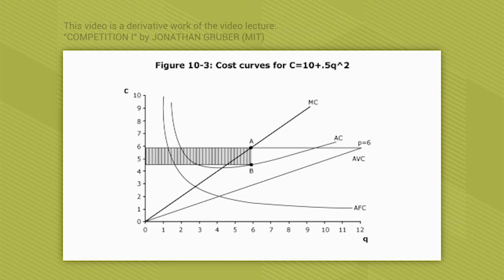Well, on each unit it makes the difference of the profits between the price and average cost. Now, this is an important distinction. We went over this in the lecture and section again, but let me go through it. Marginal cost is the cost of the next unit. Average cost is the average cost of all the units you've made. So if I make 6 units, what profit do I make?